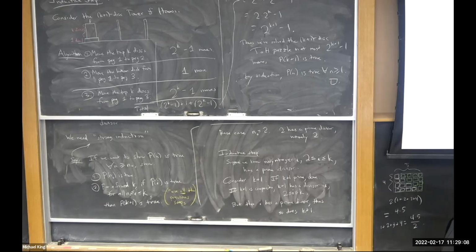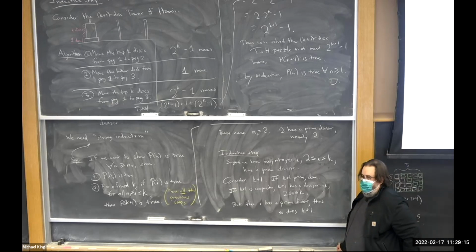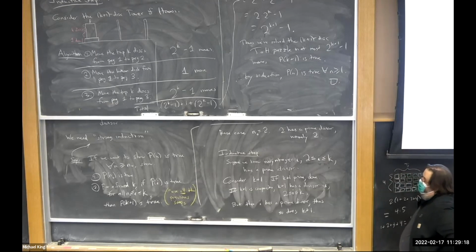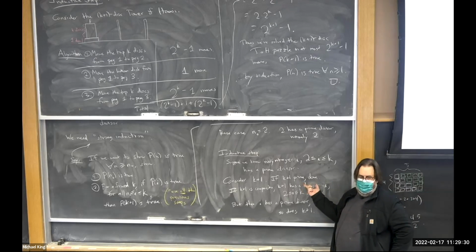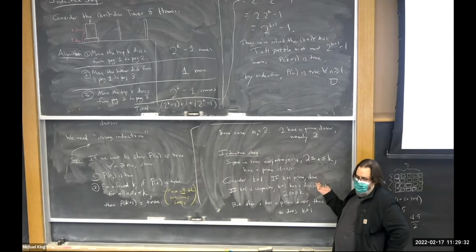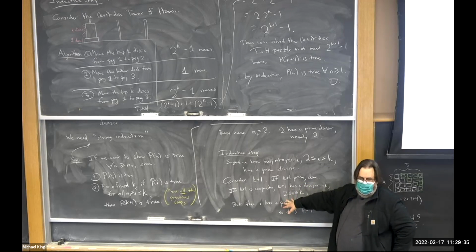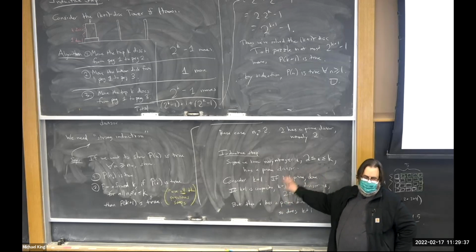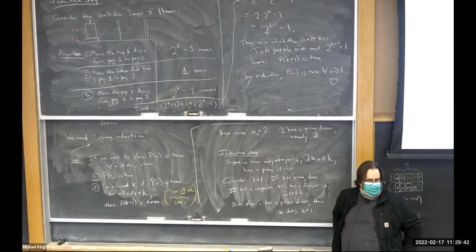So that, yeah. Does that make sense? Sorry, I'm rushing this a little bit at the end of class, but I'm just trying to give you the idea. We'll talk a little bit about strong induction and the well ordering principle in the next class. This still is an induction proof. We know everything up to our number under consideration has a prime divisor. So either it's prime itself, which has a prime divisor, or it factors into things that are smaller, and those things have prime divisors. So it lifts back up to k plus 1.